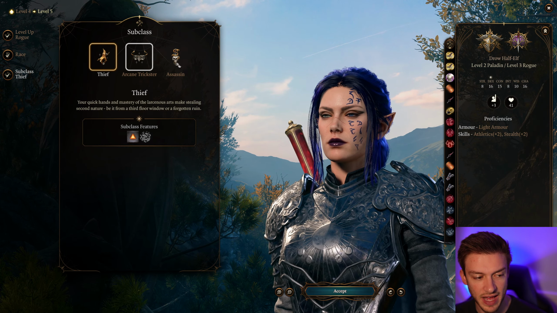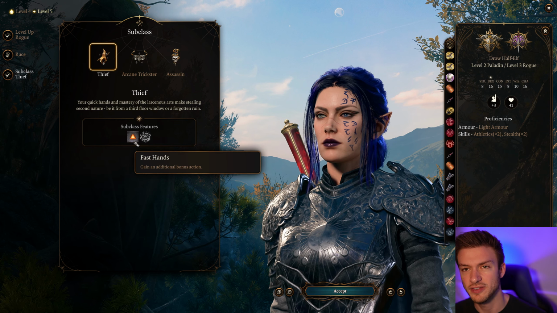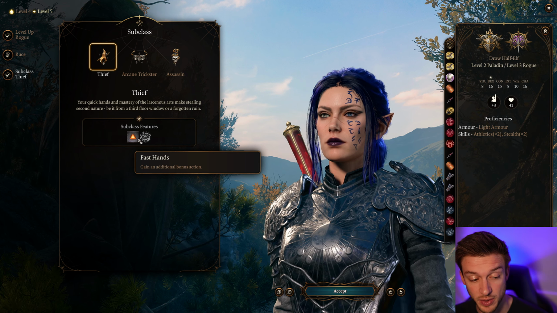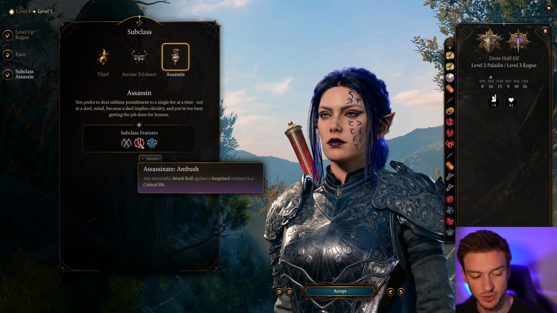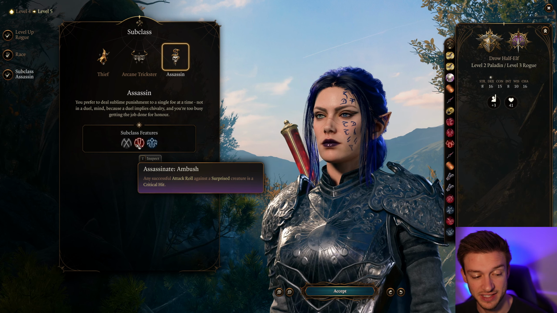For our subclass, there are two great options here. The Thief, obviously very effective, gives us an extra bonus action. That is extremely valuable. And of course it gives resistance to fall damage. Or we can go with the Assassin, where attack rolls against a surprised creature are a critical hit, so we can do our critical hit smites on them.